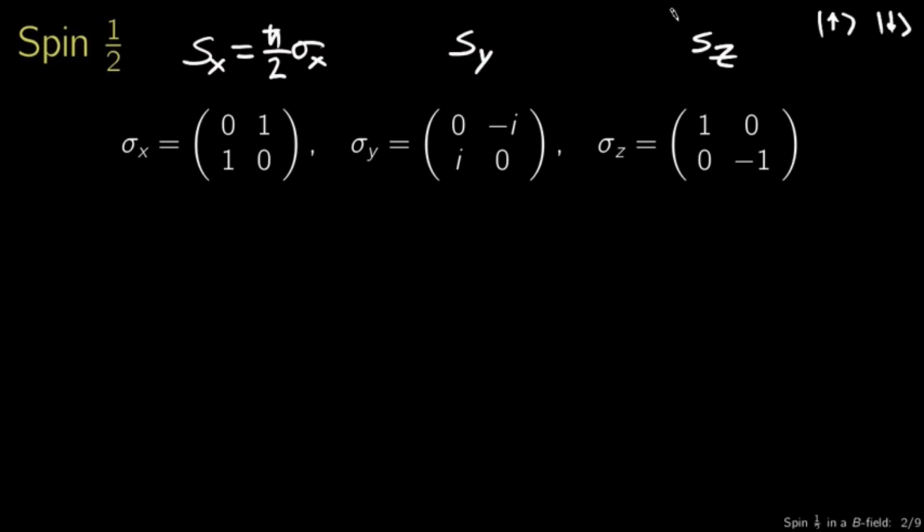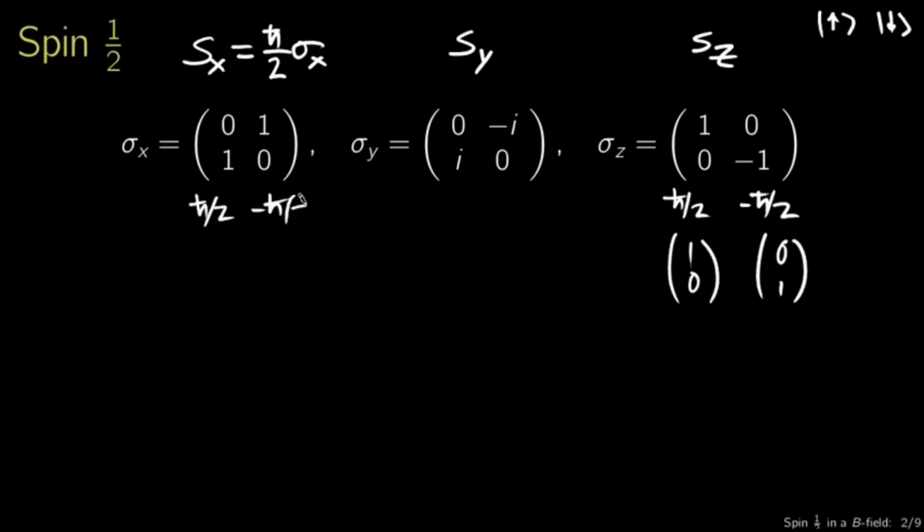We know, for instance, the eigenstates of the s sub z operator. Since we're using those as our basis, we will have very simple expressions for the eigenvectors associated with the s sub z matrix operator. The eigenvalues are h bar over 2 and minus h bar over 2, and the associated eigenvectors are (1, 0) and (0, 1). The expression of the eigenvectors and eigenvalues for sigma x and sigma y are slightly more complicated. The eigenvalue structure for x and y angular momentum is the same, of course: h bar over 2 and minus h bar over 2.